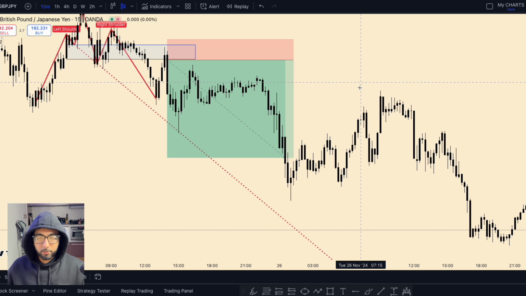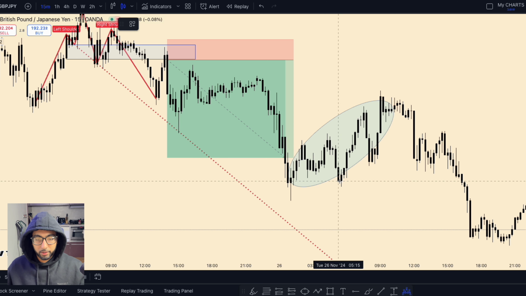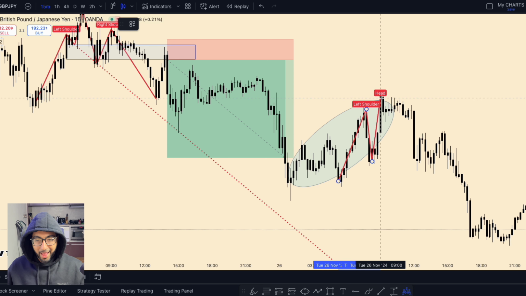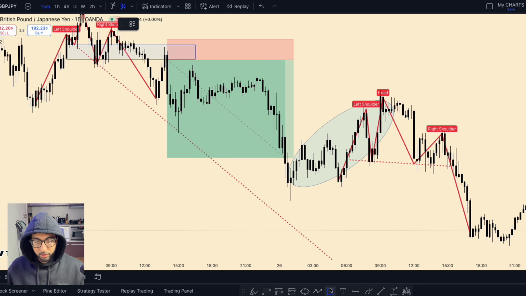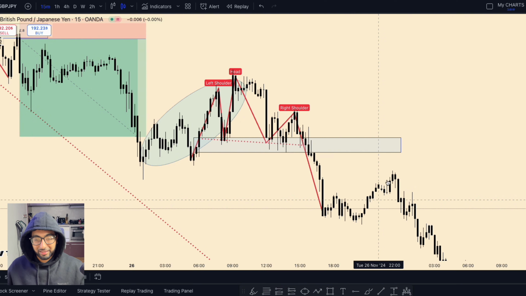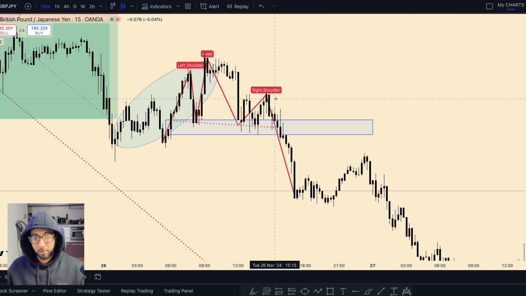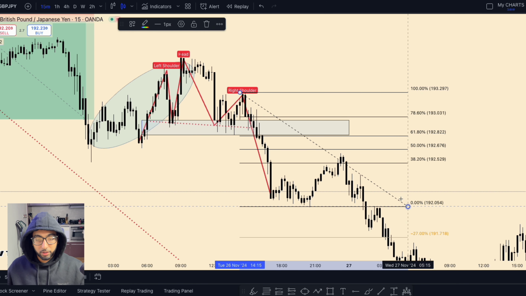Okay, and we could keep going, and I can keep showing you another head and shoulder pattern. Remember, this is the pullback, right? We see a pullback right here, another head and shoulder pattern, right? Left shoulder, head, right shoulder. This is the retracement of the neckline. Okay, so this time it doesn't quite hit the neckline, but if you guys still wanted to take this trade, you could probably get your fib levels out. If you guys remember the Fibonacci video, you can get your fib levels out, have a look. Okay, cool.